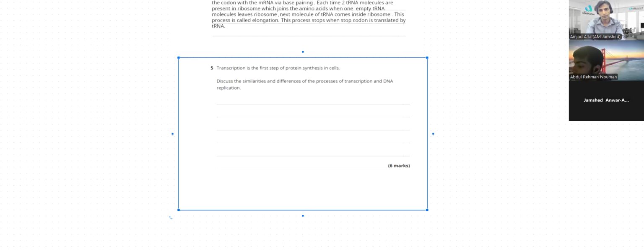In my textbook, it's written that the enzyme DNA helicase breaks the hydrogen bonds between the bases in a specific region of the DNA molecule. It's written below transcription in my textbook. But how can you differentiate whether it's for prokaryotes or eukaryotes? I think it's for both. It is the same for both.